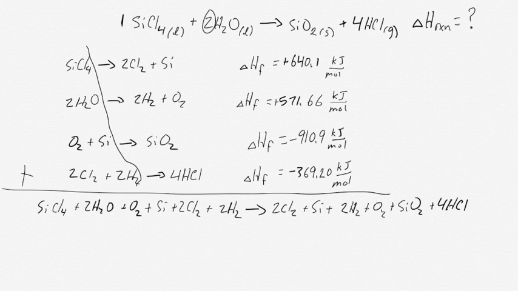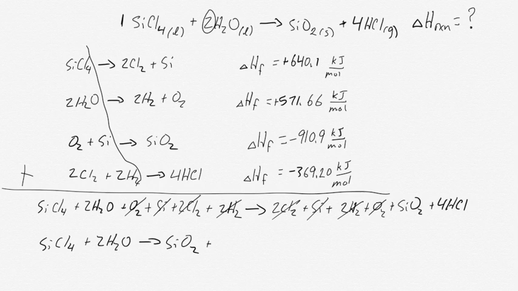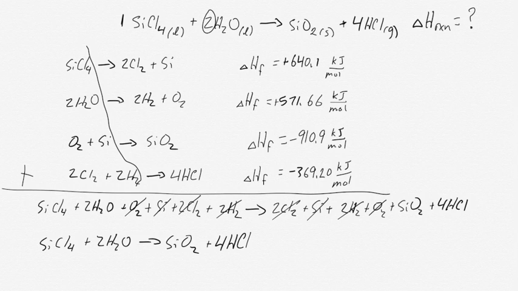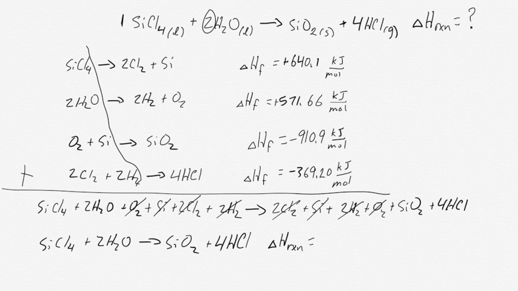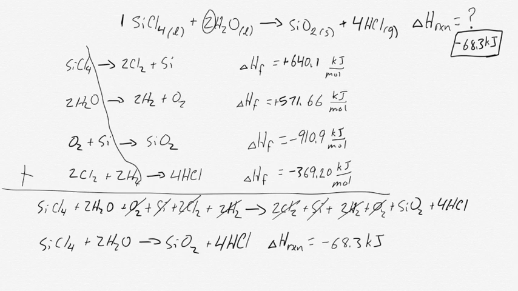Once we've added all of our components together, we have to simplify the equation. That involves crossing out anything that shows up on both sides. Oxygen and hydrogen show up on both sides, silicon shows up on both sides, and chlorine shows up on both sides. So we cancel those out, and what is left is SiCl4 and two waters going to SiO2 and 4HCl, which is exactly what you'd expect for the overall reaction. Then we add together all of the adjusted delta H's and end up with a delta H for the whole reaction of negative 68.3 kilojoules. We'll note that value because when we do the products-minus-reactants method, we'll find that we get exactly the same answer.